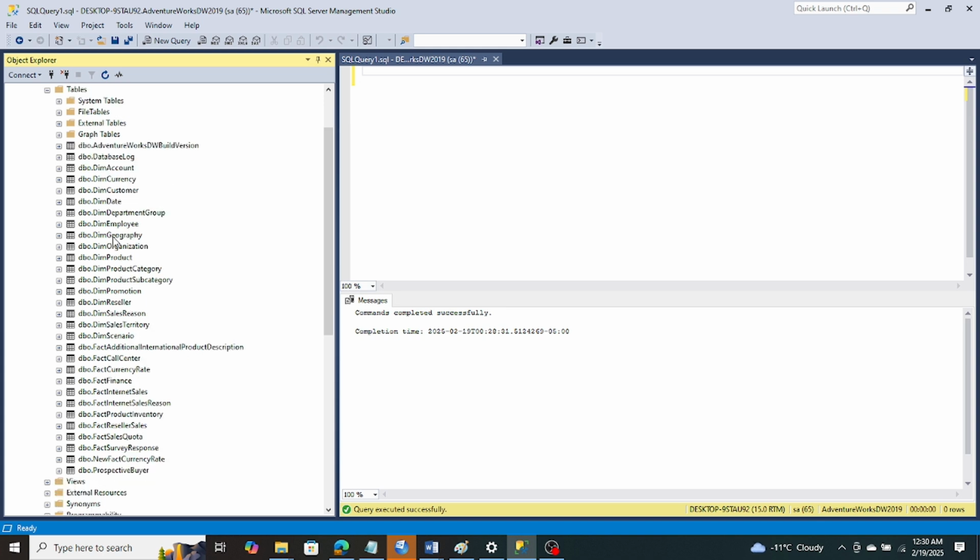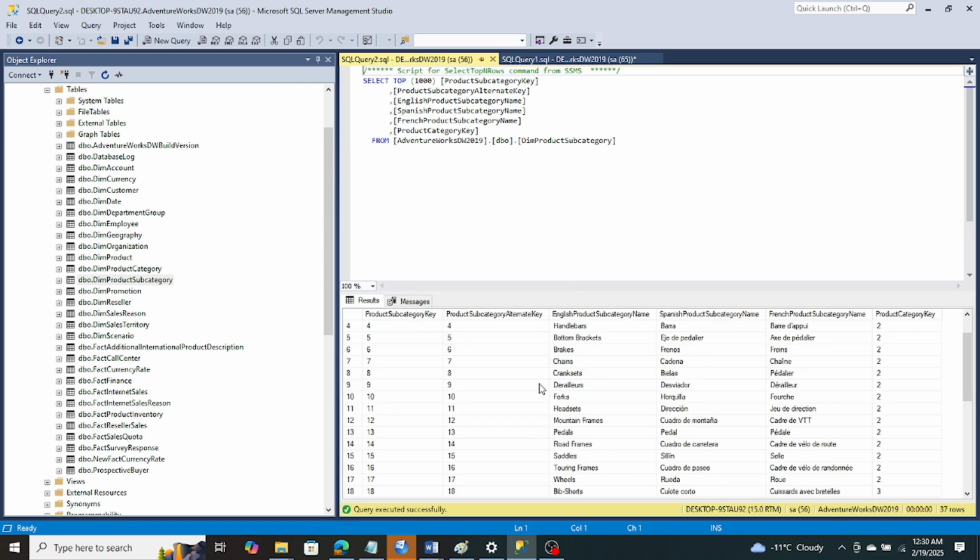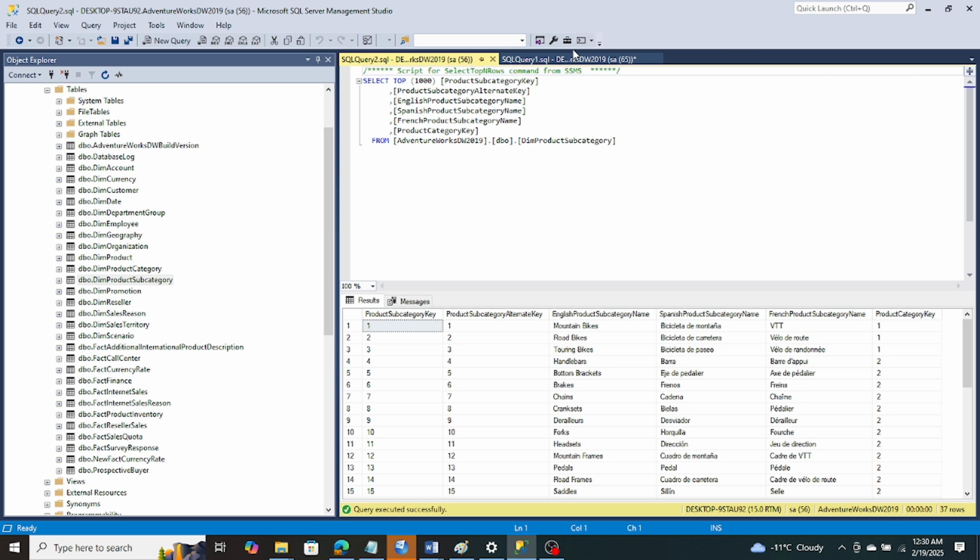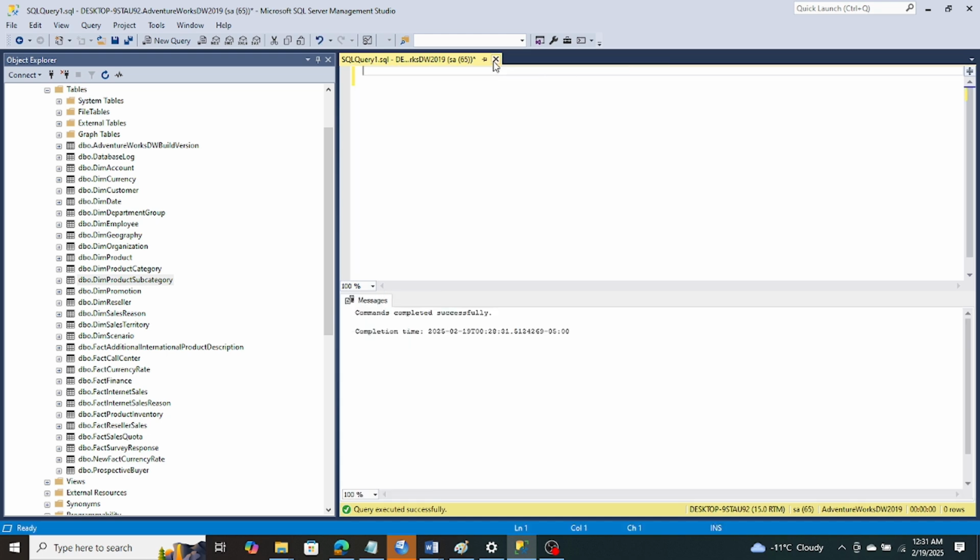If we look into that, we have a product table, then we have a product category table, a separate table, and then we have a product subcategory table. Let me show you what subcategories says. So these are all the subcategories, and this is our product categories. So let's start.